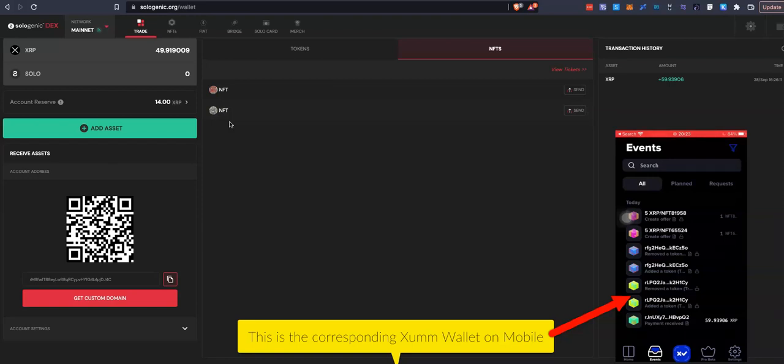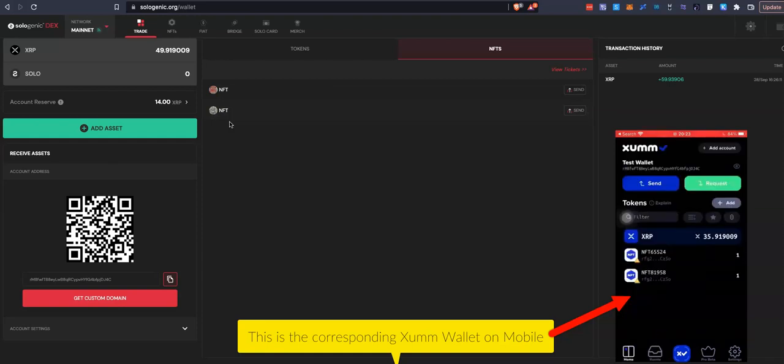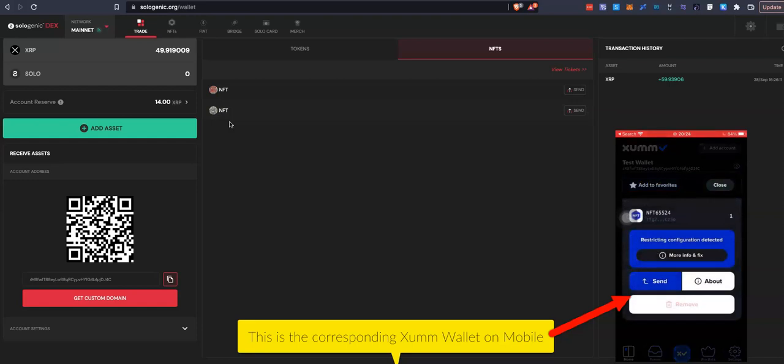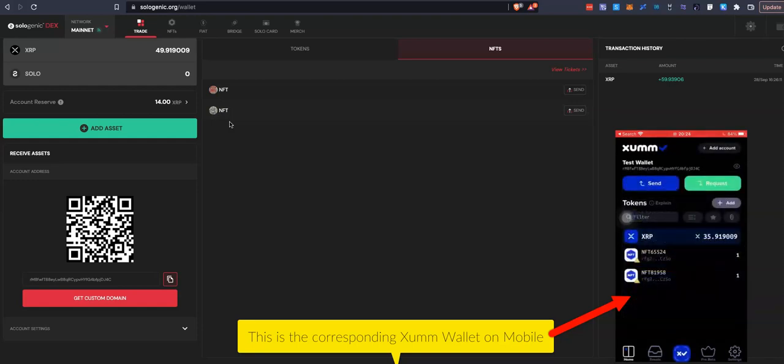You can obviously do a lot of operations from within the wallet itself. You know, if I wanted to click on, we can send the NFTs. So if I close that, but you know, the two different NFTs that we own, if I want to click onto those, I want to send them, I can send them from the wallet, the Xumm wallet on my mobile device. I don't need to be connecting into Sologenic to do that. But if I want to list these, if I want to do anything within Sologenic, I'll need to go through that same process of connecting that I've showed you this evening. I hope all of that has sunk in. If not, just re-watch it again. It's very simple.